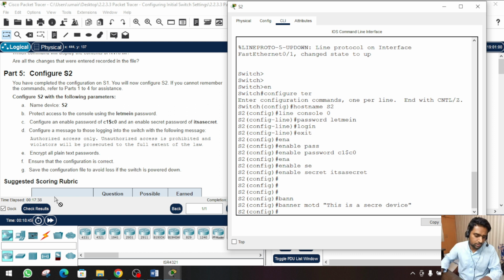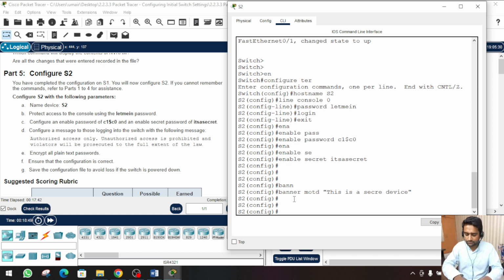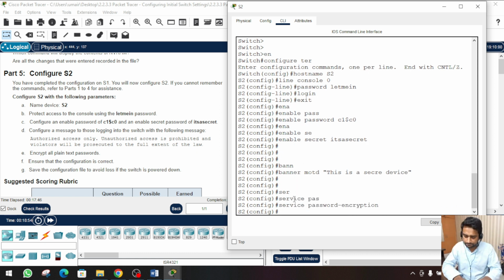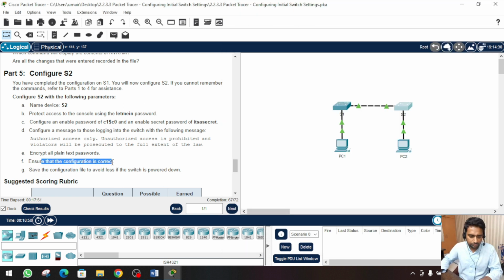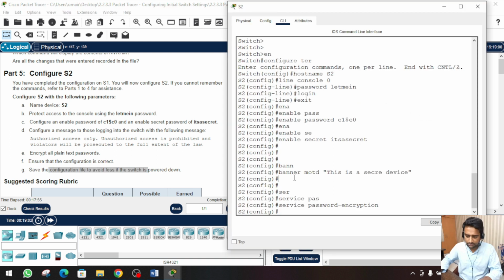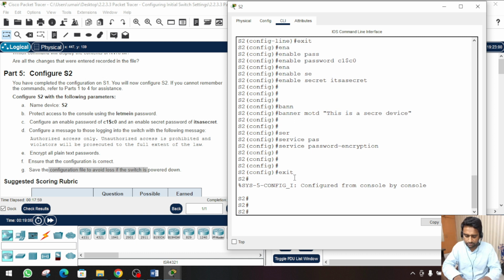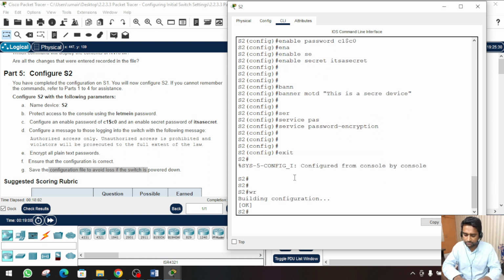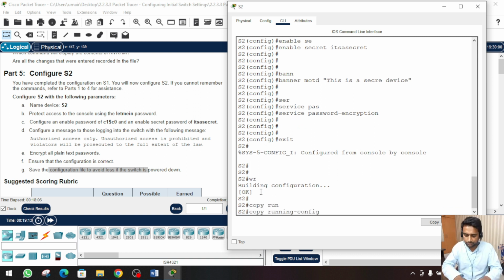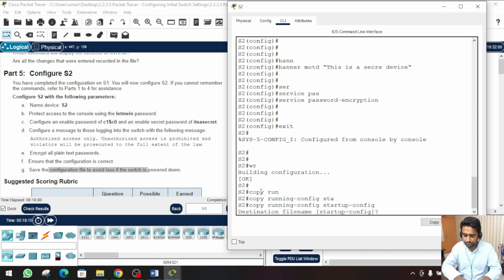Now part E, encrypt the plain text passwords. For this purpose we will run the command service password-encryption, this one. Ensure the configurations are correct and save the configuration. To save the configuration, the command is WR, the shortest version, or we can use copy running config to startup config.